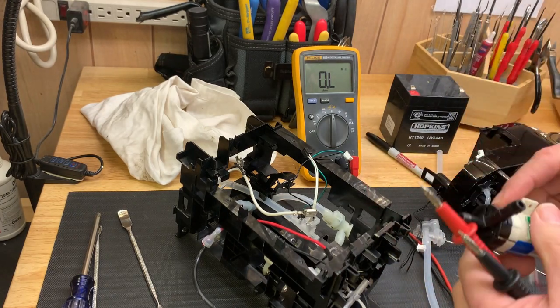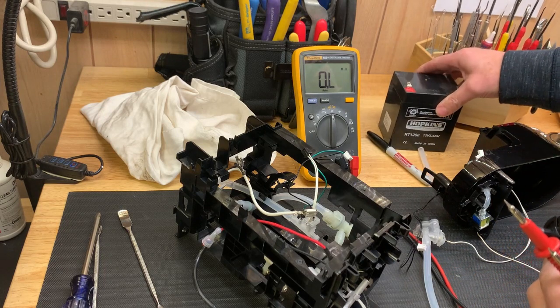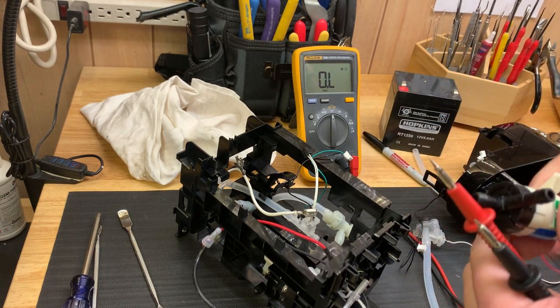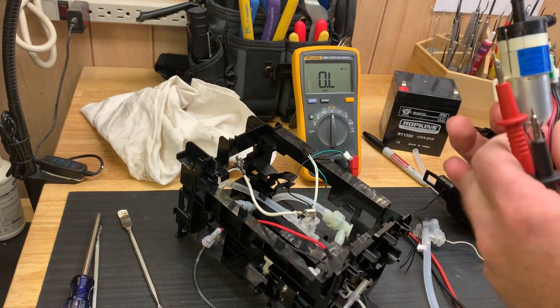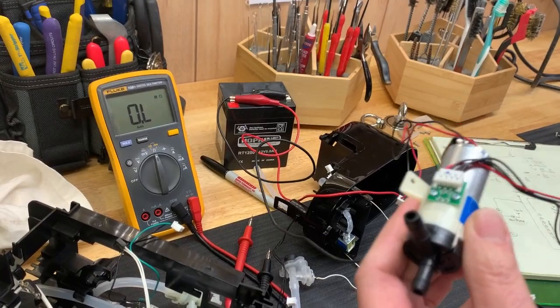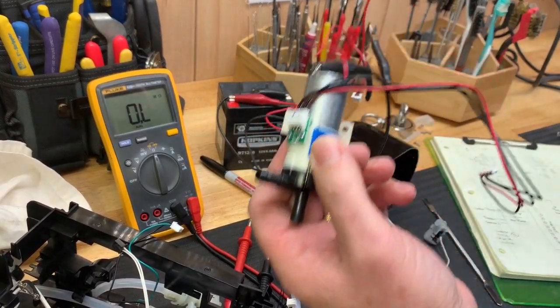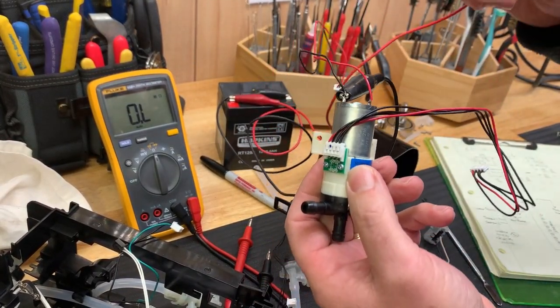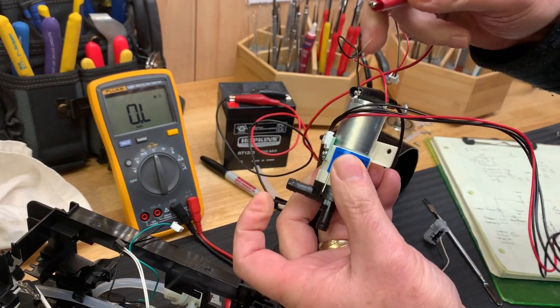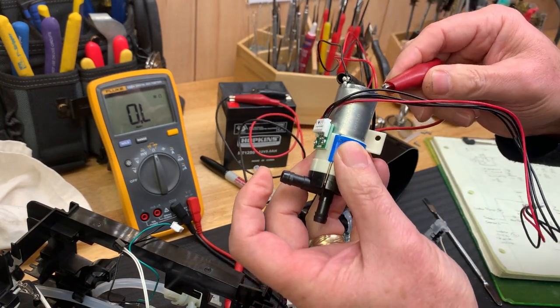I just so happen to have a 12-volt battery from my motorcycle trailer here. I'm going to just use this because the rating on this says 12 volts DC. Okay, so here's the pump. I have it hooked up, lead off to my battery. So let's see if it works. And all I'm going to do is get the negative on the black, the red here.